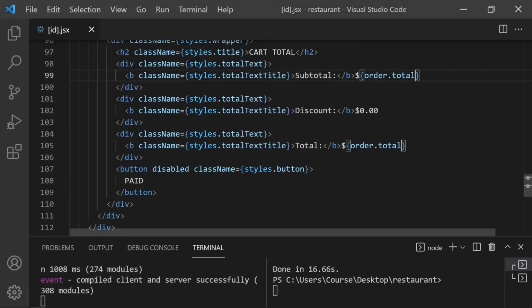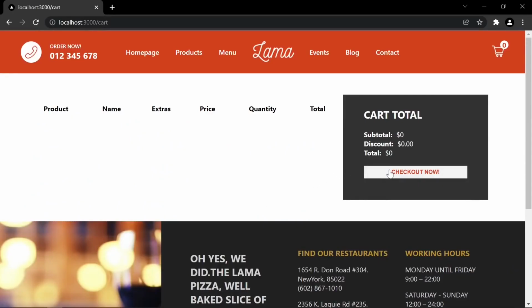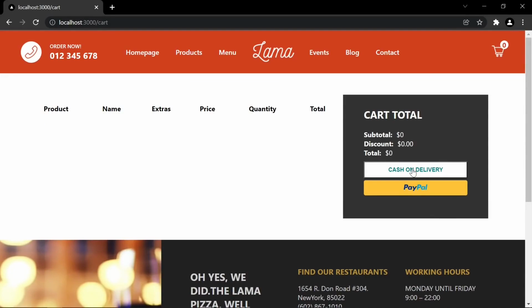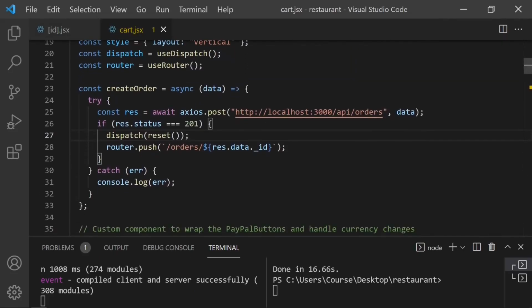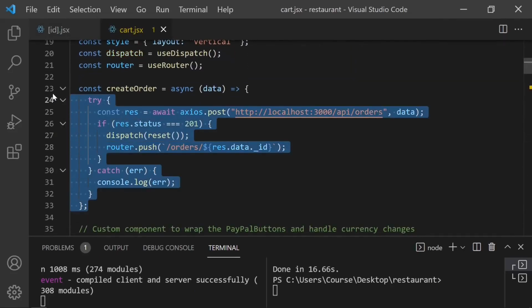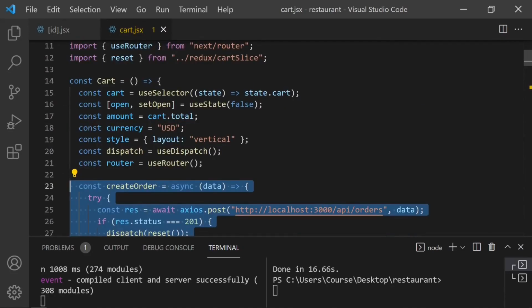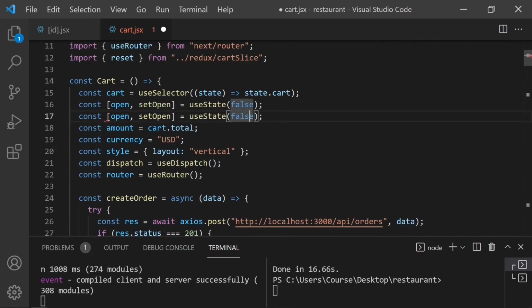Perfect. So what about cash payment? What I want to do is when I click this button, I'm gonna open a modal and it's gonna ask our name, address, and other informations. Where's our cart? We are gonna call this function again and we are gonna go to order page again. To do that, let's create another useState here.